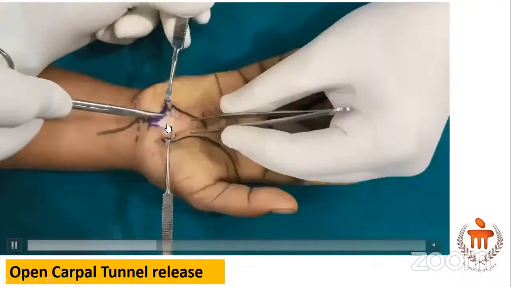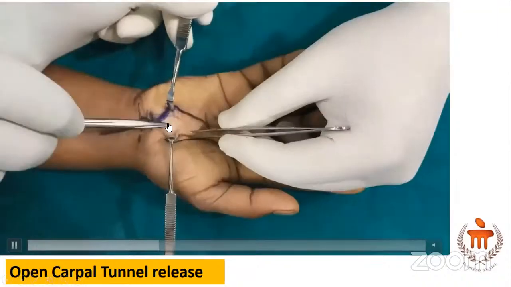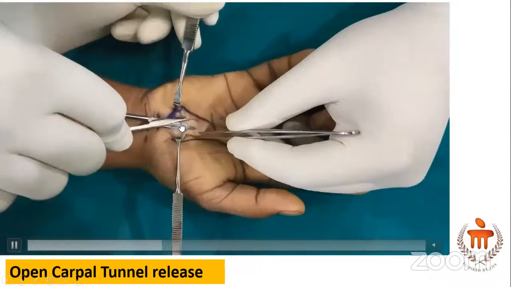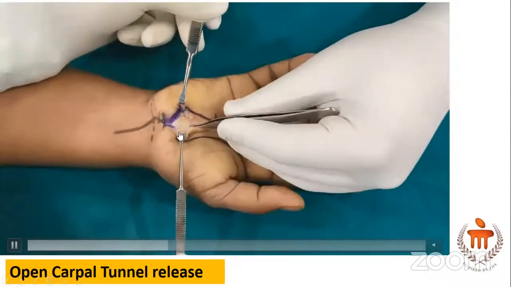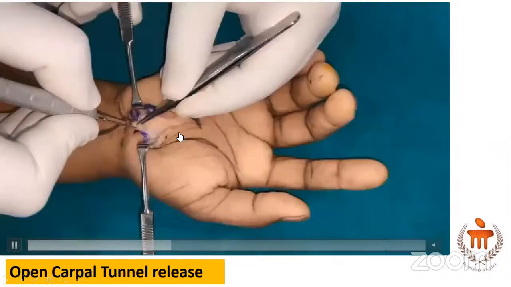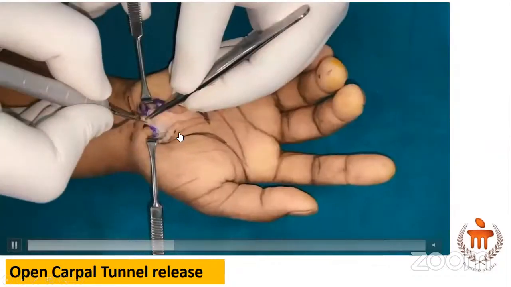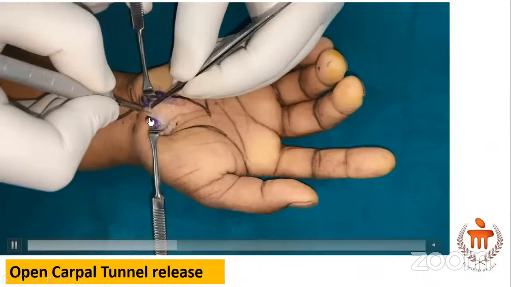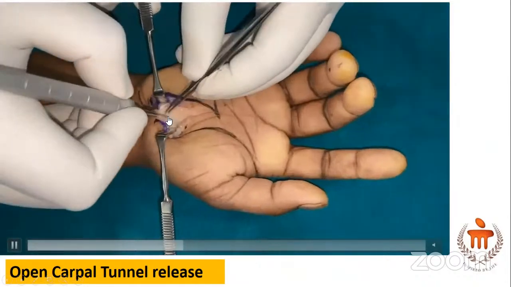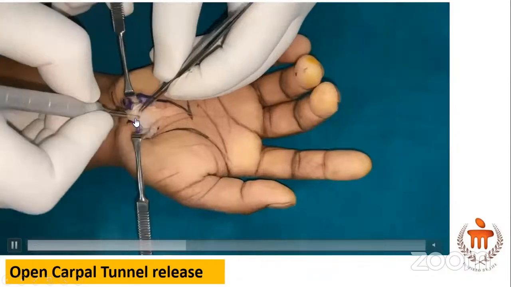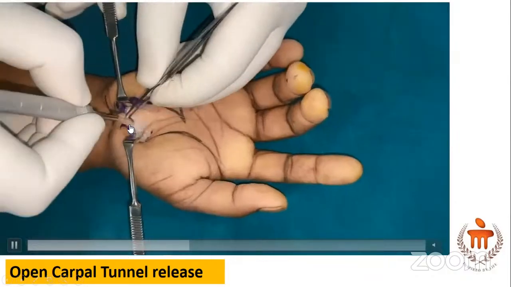And spread out all the tissues there. You'll see the aponeurosis coming in, the white tissue coming in there. Once you see that, you just have to make a nick for you to see the nerve. So just one part of the nerve in the proximal aspect is where you have to start your incision of the aponeurosis. Then below, a lot of times you see a muscle fiber, that is the palmaris brevis actually.